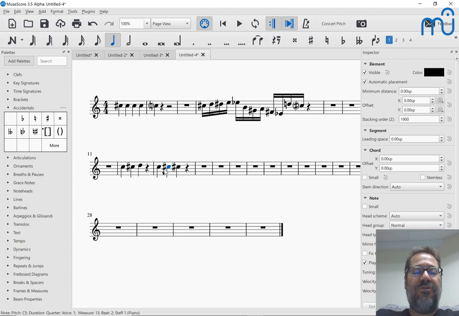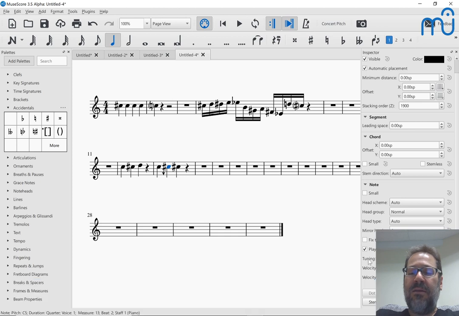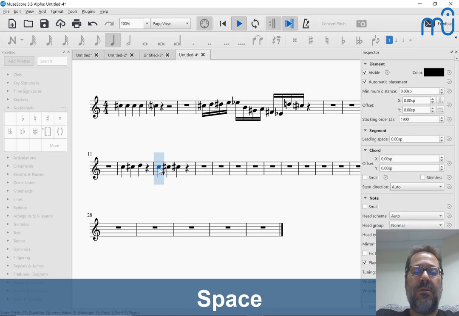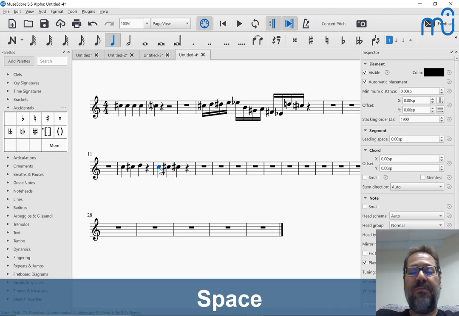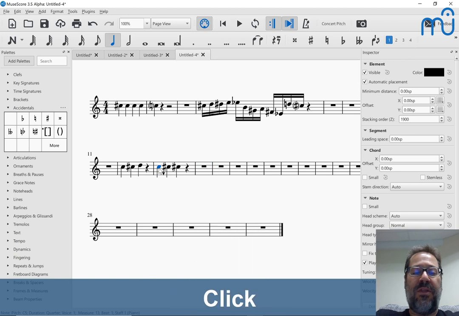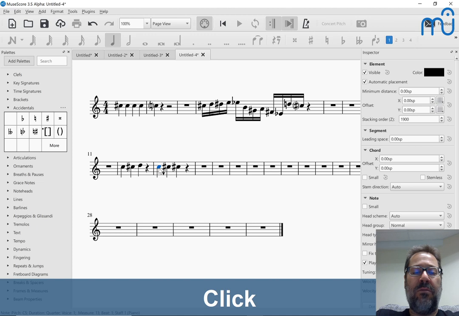There we go. So I don't think this plays back by default. Yeah, it didn't play back by default. But what we can do is go into the inspector and play with the tuning here and turn the tuning up to, I think, 25 cents. There you go. It was somewhere between, because I think 50 is a half step. I'm about to find out after I do this again.